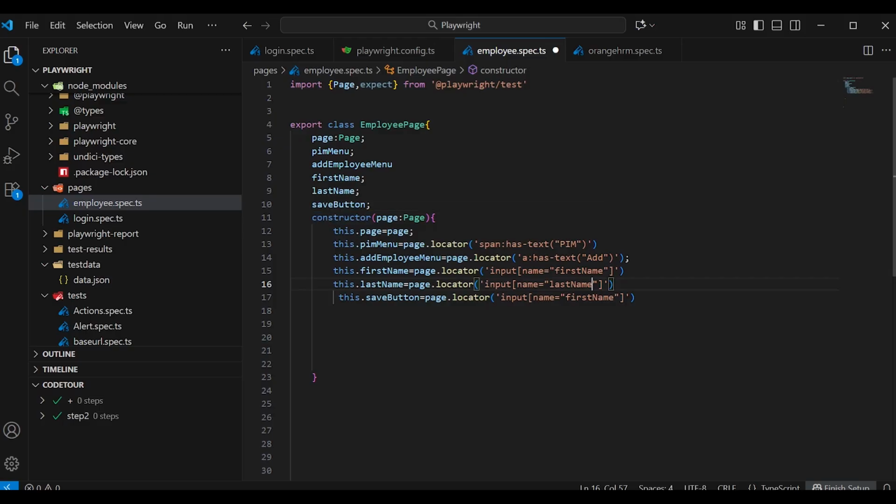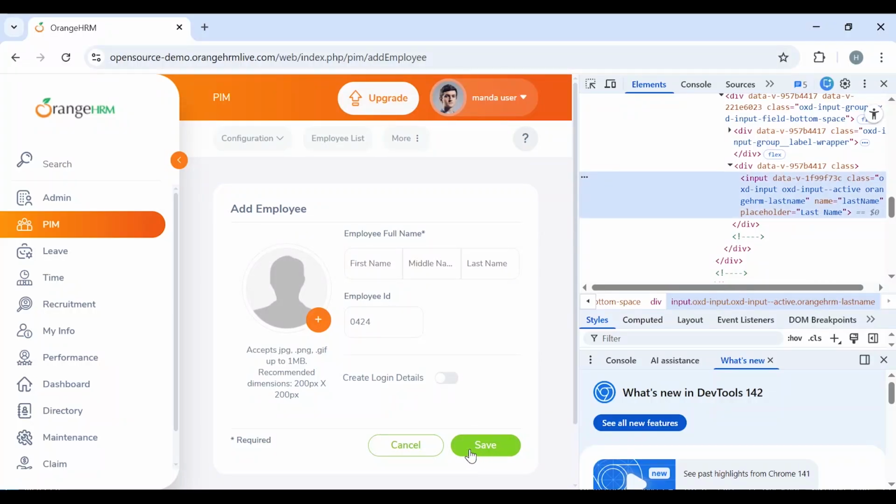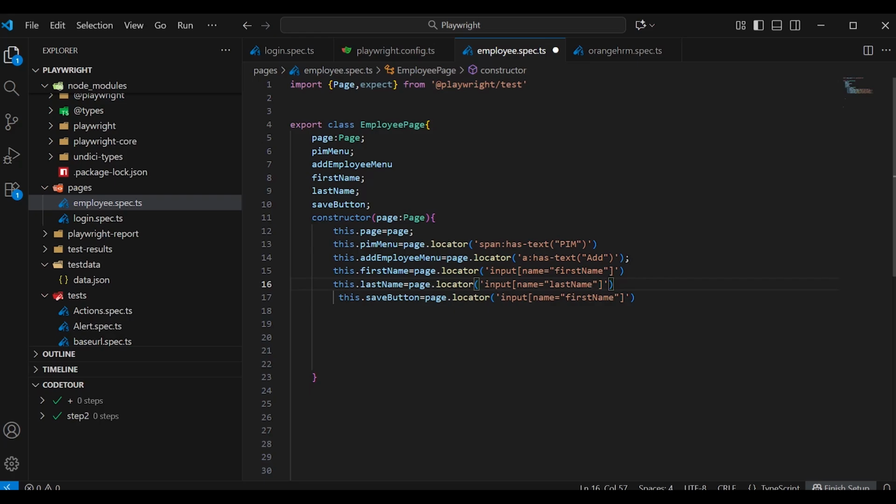This is button and has text is equal to save. Remove all this one. Enter here button has dash text, and this text contain is save. Enter save.